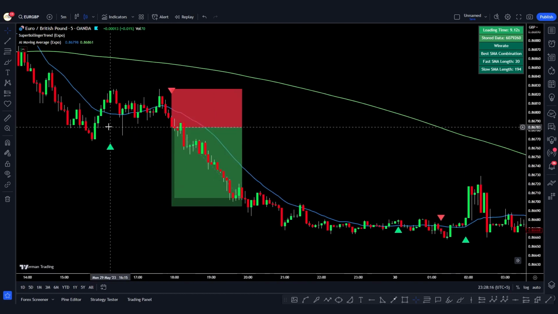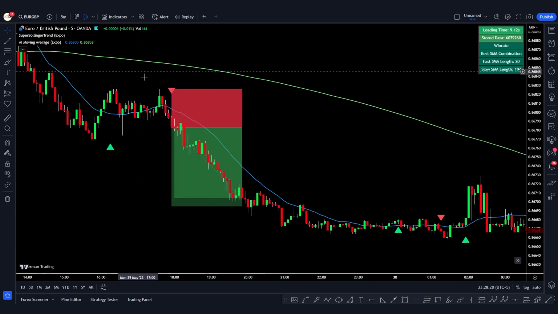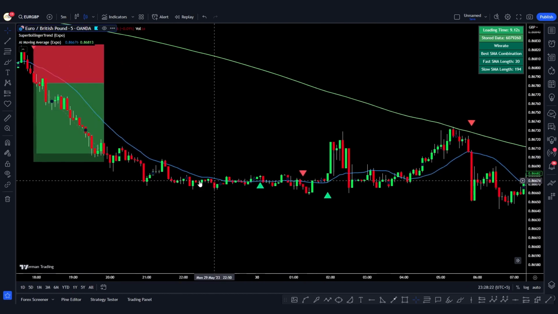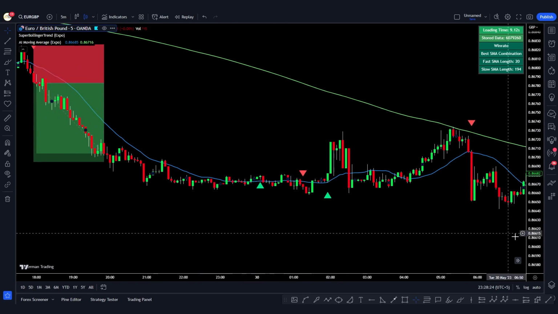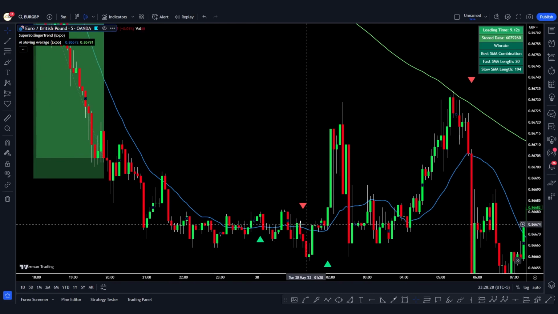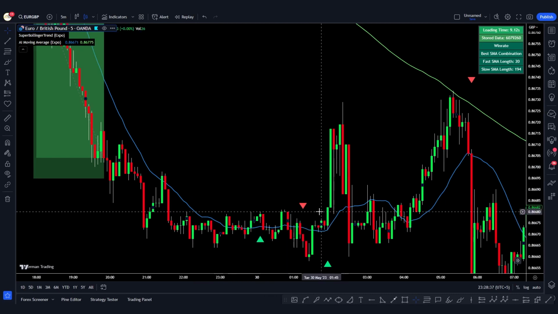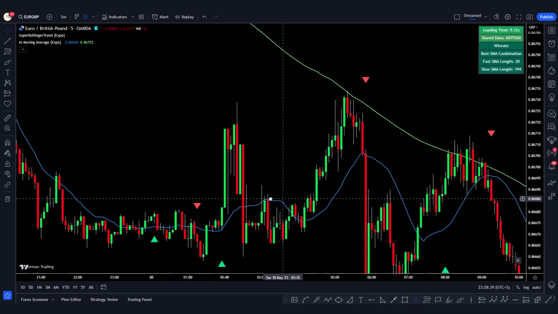Now here you can see the market pulled back into this area, and then it gave this very big impulsive bearish move, but here you can see the market is already ranging, and the market is crossing this fast period EMA multiple times. So it's not actually pulling back, it's just going above and below. The market is just moving above and below this fast period EMA, so we will not consider this sell signal. And similar is the case with the buy signals.